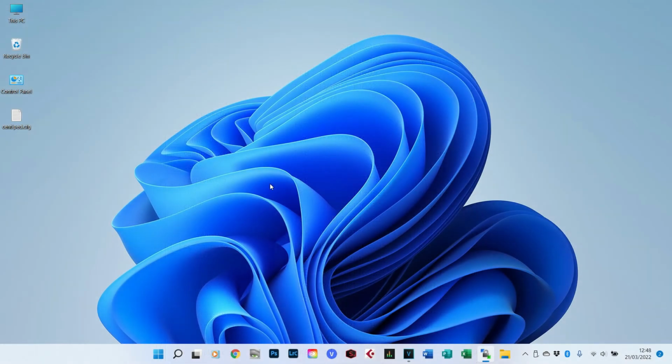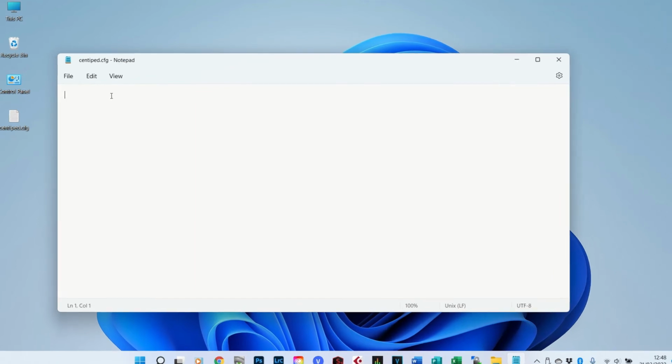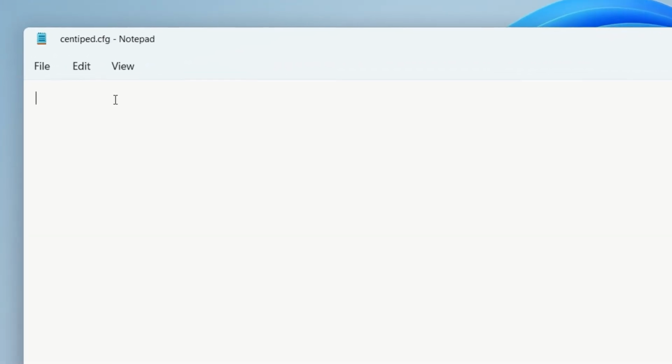So now we're on the desktop, we're going to open this config file and we're going to type in the following, but you need to remember what index your spinner or your trackball were on. Usually 0 is the default, so the one you want to work is 1.